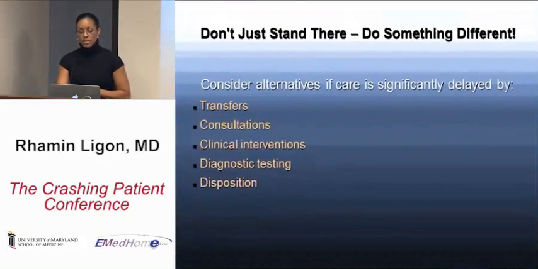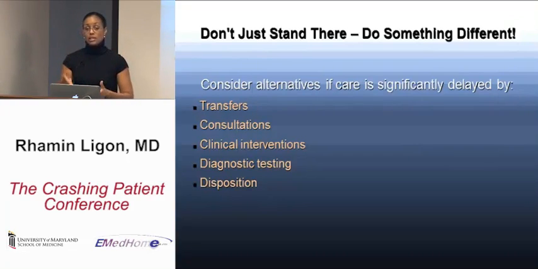Don't just stand there, do something different. Again, we get into difficulty when we come to a halt in the care of the patient. There's a delay for legitimate reasons, but we don't document it, and we don't try to do anything else different. So if there is a delay in transfer, consultation, any kind of clinical intervention that you're trying to do, or getting a diagnostic test, or getting a disposition to a particular level of care for a patient, if the first thing doesn't work, try something else.